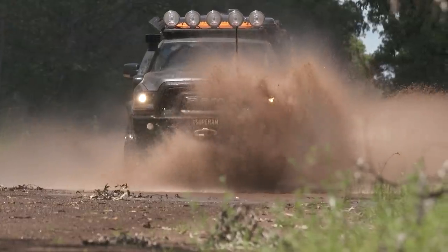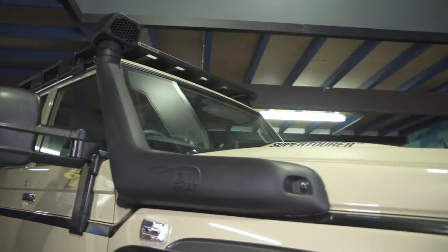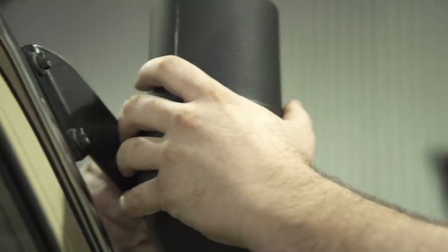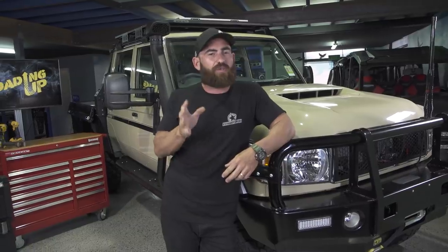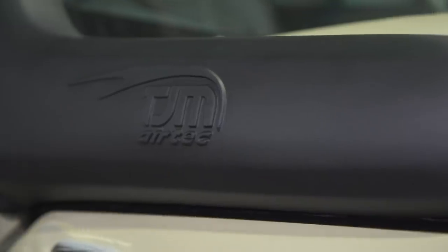Today, I'm going to run you through probably what I think is one of the most important products that you can fit to a four-wheel drive vehicle. And that's got to be a snorkel. For the past 5 years, we've been running the TJM Airtec Snorkel on every one of the builds that we've done here at Patriot Campers. And like I said, today I'm going to run you through the reasons why I think a snorkel is probably one of the top five must-have items to fit to your four-wheel drive.